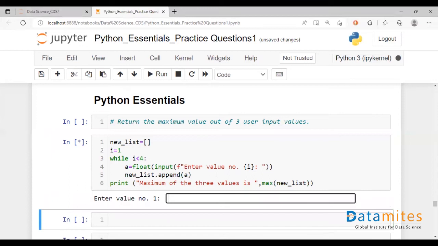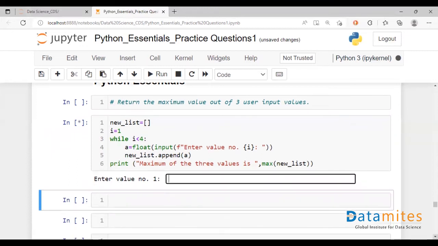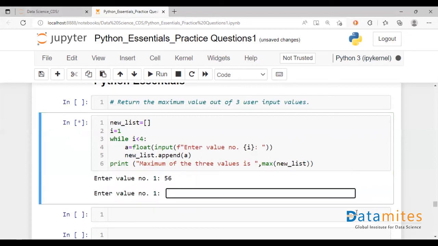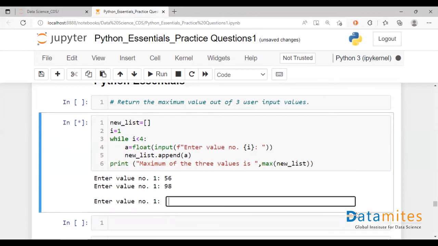Okay. Let's run this. So we're basically asking for this new list, which is going to take the 3 user input values, and we'll be printing the max using the max function. So let's say our first value is 56, second value is 98, the third is 75.